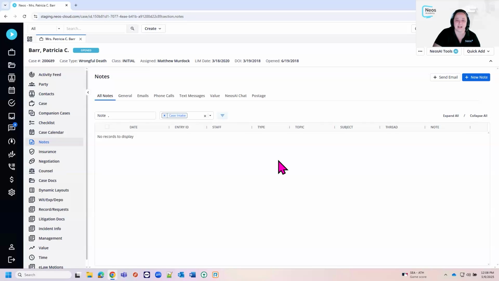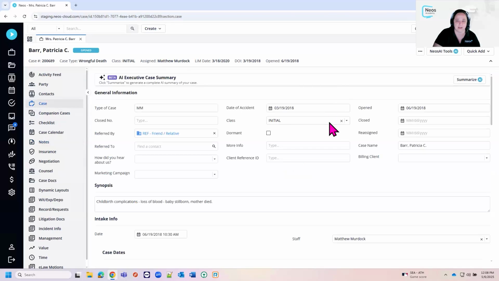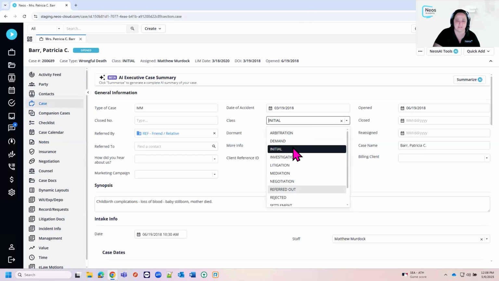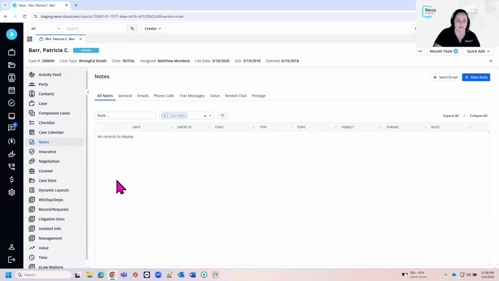So I just wanted to go over a couple of quick troubleshooting steps that you can try on your own. So if you're working on a case and you notice that a change that's made in one of the drop downs isn't populating, like if you come in here and you've had something added to the class codes and it's not there, or if you're on the notes tab and you notice notes are missing, or documents tabs, or if you're messing in the calendar, those are the ones in particular that are easy to do.